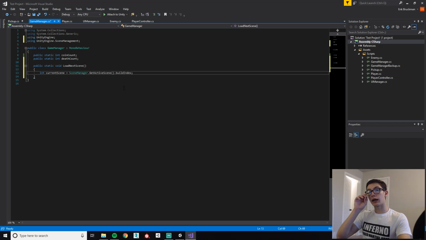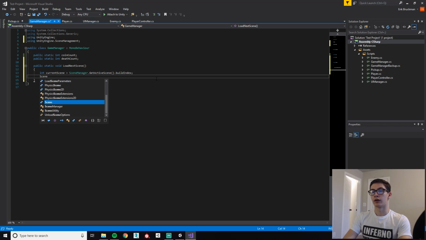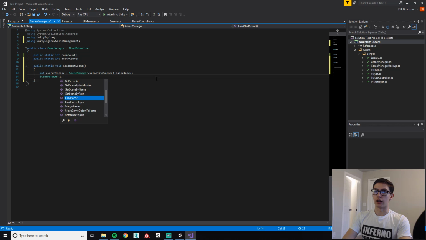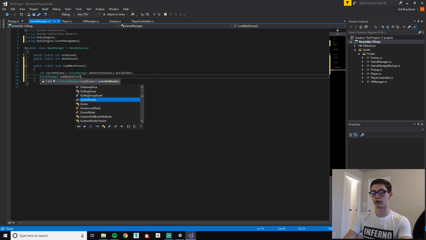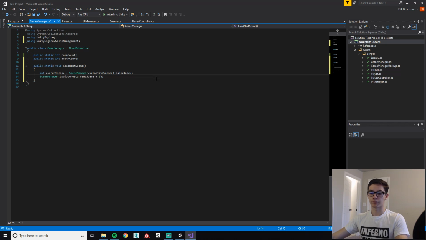Now you can go by name and do some funky string work and name all your scenes something, but for the sake of simplicity, we're going to be going off of the index that we set in our build settings, and I'll show you what that is in a minute. So now that we have this, we're going to do SceneManager dot LoadScene, and it's going to be currentScene plus 1. And this will take us right to the next scene.